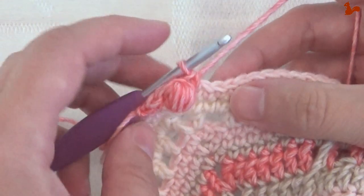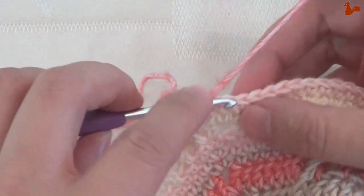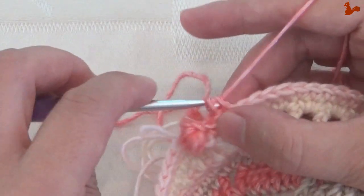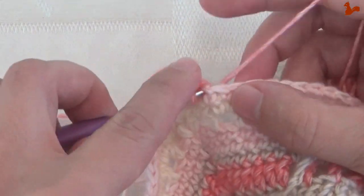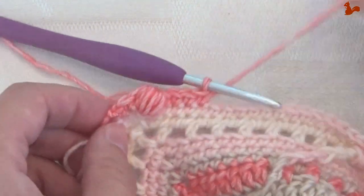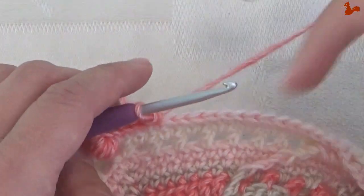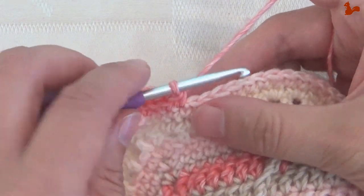So that was 1. You're going to make 4 double crochets. So it's 1, 2, 3, 4 double crochets. Now we're going to make a puff stitch and 5 doubles. Going to do that twice.